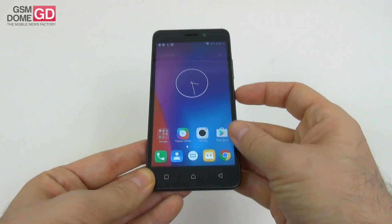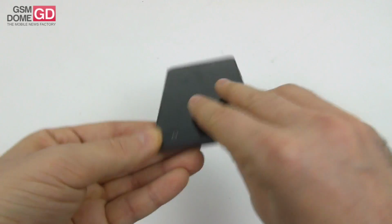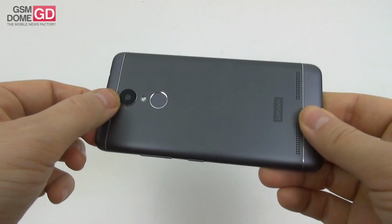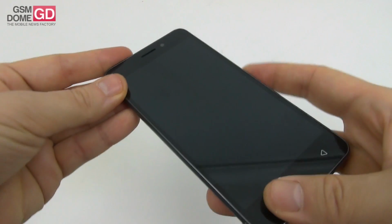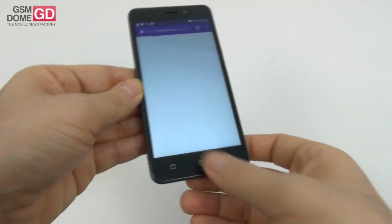Now it's time to discuss the camera. So there's a 13 megapixel back shooter here with autofocus and LED flash, and an 8 megapixel surprise camera at the front. I wasn't expecting such a resolution, to be honest.